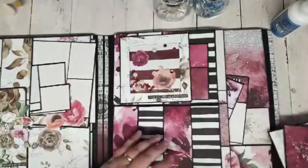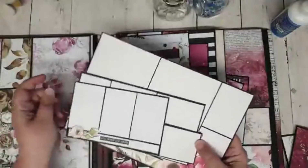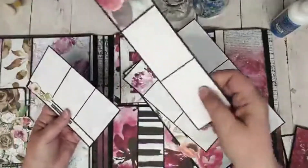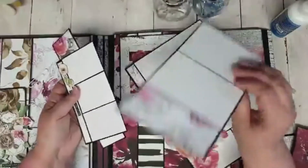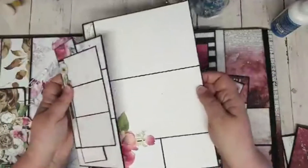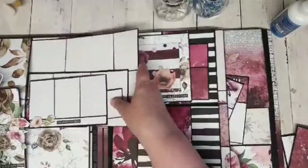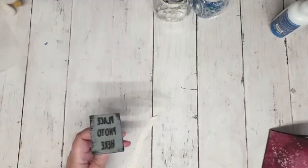I want to make these two with you tonight. As far as photomats go, there is no wrong or right way to do it. Here's another load of photomats — these are going to fit the three by two photos. A photomat is a good opportunity to use up all the odds and ends of papers you have left over. Now I'm going to do some shameless advertising — I'm going to show you the stamp I've had made with 'place photo here' on it.